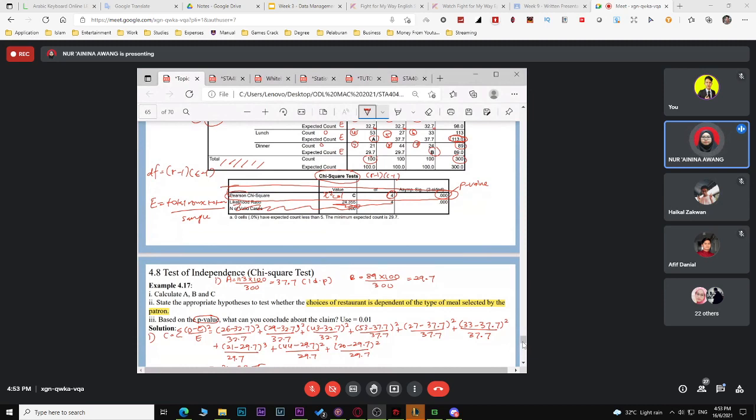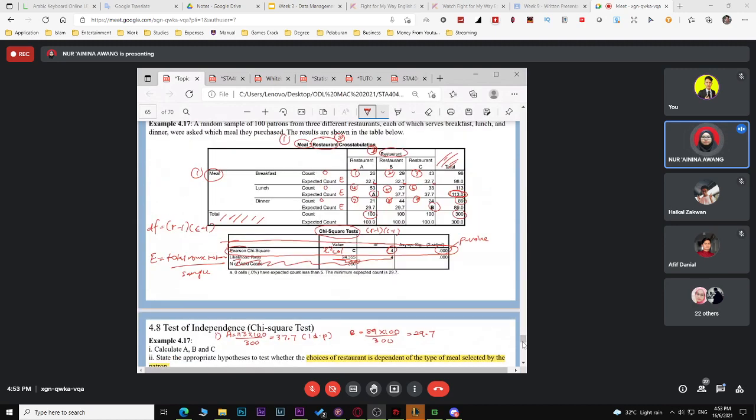Also, to get the value for A, since we know that A is your expected count, you need to use the formula. Meaning, to calculate A, you cannot do 113 minus 7 point something minus something to get 37.7. No. You use the correct formula, since this is the formula for expected count. Unless the question asks you to find, for example, this value D, which is the value for your observed frequency. Then you can find D.